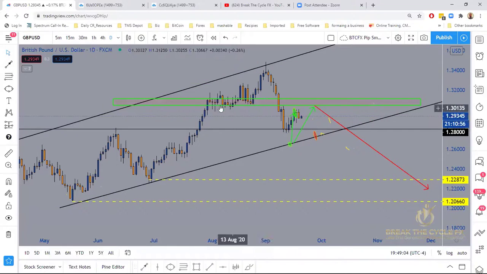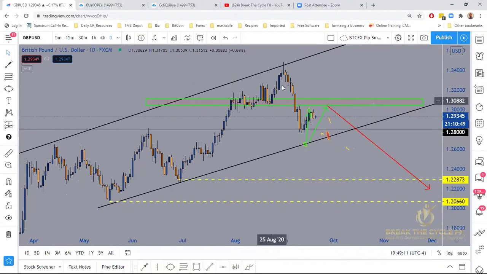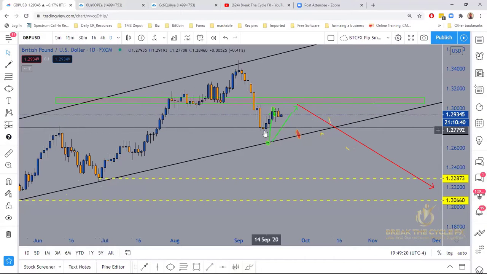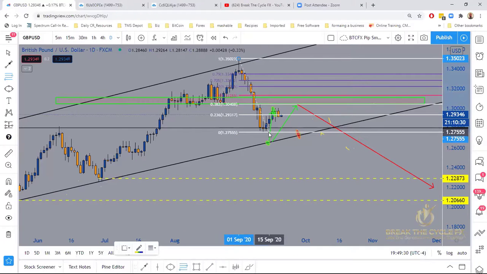GU on the daily. Doesn't that kind of look like, never mind. So GU on the daily, I was gonna say like a head and shoulders, but this should have come up a little bit more here. So never mind about that. But if you see, price brought up almost to that 50% level that we're looking at, right? Boom, it brought up to the 382. Okay, so a couple things can happen here.